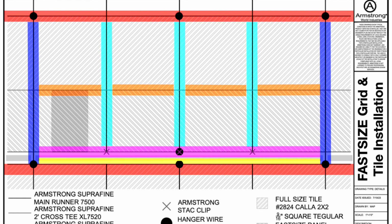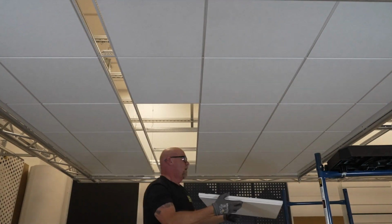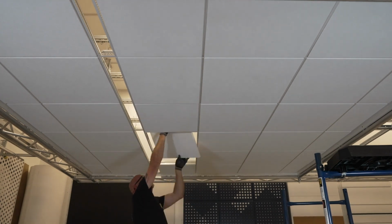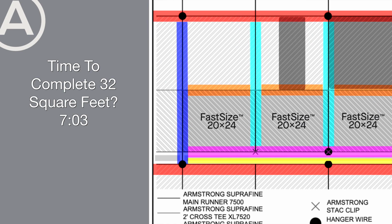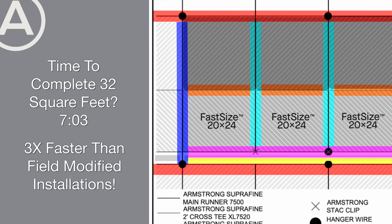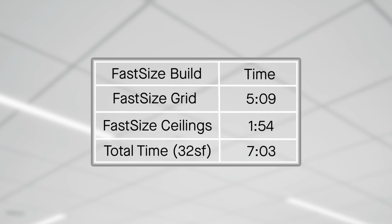Now it's time for the ceilings, and this time you don't have to field cut or paint tegular reveal edges or even wait 2 to 3 hours for them to dry because they are fast size 20 by 24 panels. With the standard 2x2 panels installed, our 4x8 fast size test module is now complete. Now let's recap the results.